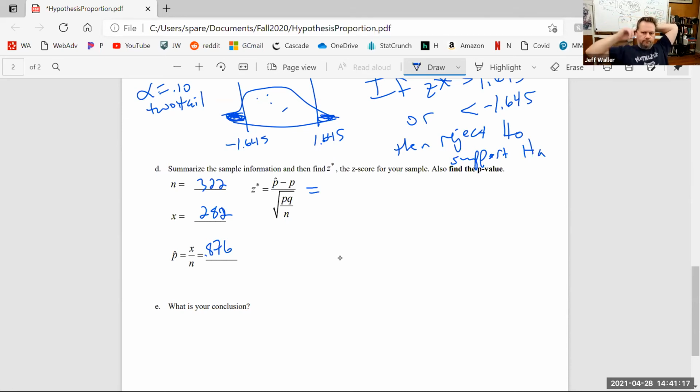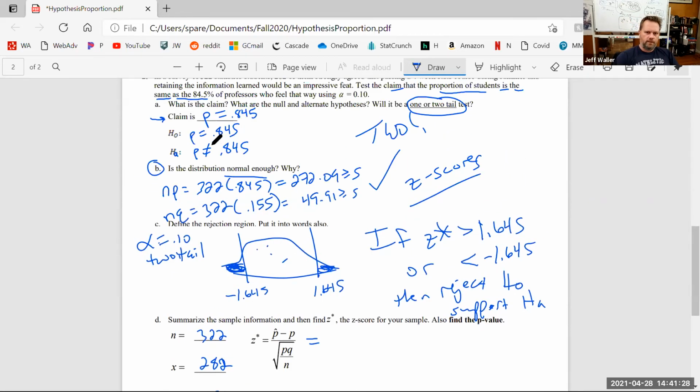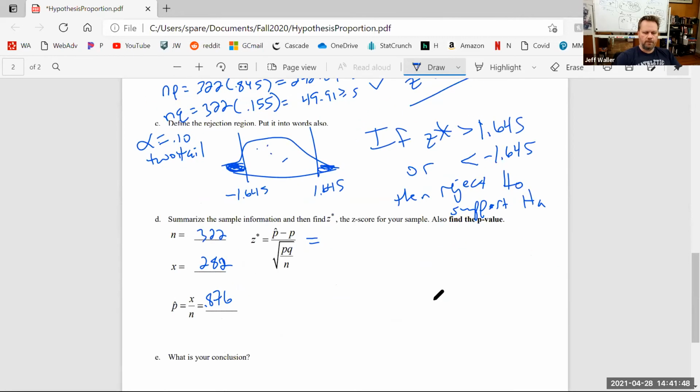Could I ask a question? Yes. I'm having trouble trying to figure out if it will be one tail or two tail. Whenever this is not equal to, that's automatically two tail. Because to show something does not equal something else, it could be bigger or smaller. If this has a greater than, that's one tail, one direction. If it has a less than, that's one direction down below, right?